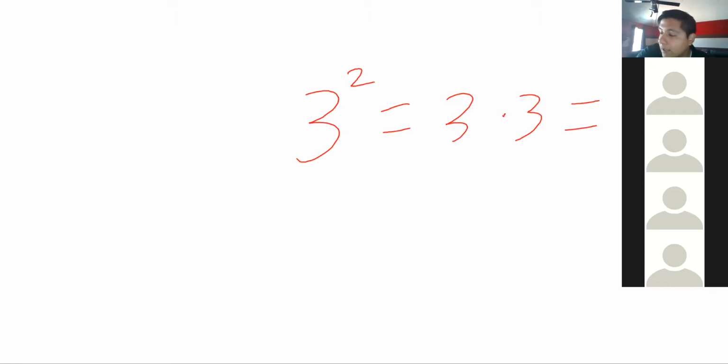So what I heard a lot was that the square root is basically the number times itself. Now, we sort of got that a little bit mixed up, okay? Remember, we talked about exponents the very first day on Tuesday, right? When we have 3 squared, for example, that's 3 times 3, which is equal to 9. So we call it 3 squared. But then how do we go back to a 3? If I had a 9, what can I do to it to go back to a 3?